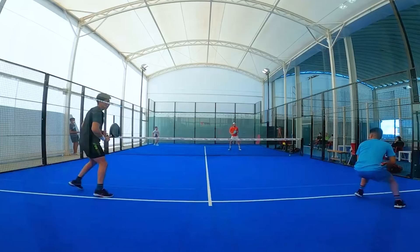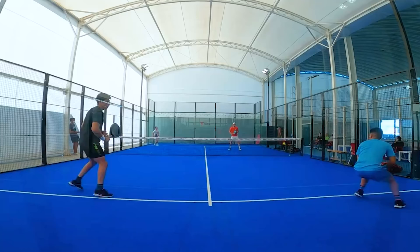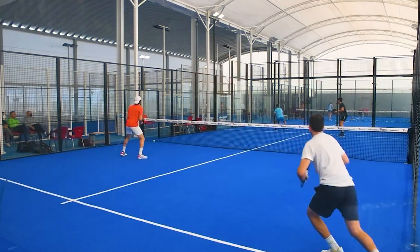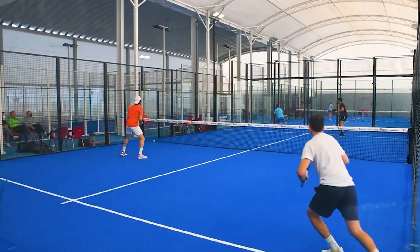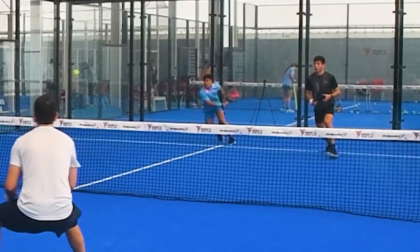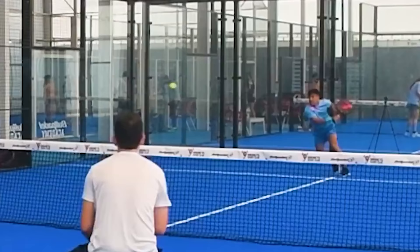On this point, we see how Beluati's pass to defense is not the best and his ball gets quite high. However, Fede didn't expect the rebound in that way and has to correct his position at the last moment. Despite Fede's positional error, he managed to direct the ball below the level of the net, and that means one thing for Fede and Tello: move forward and win the net.